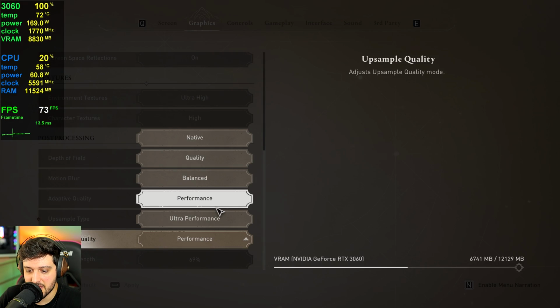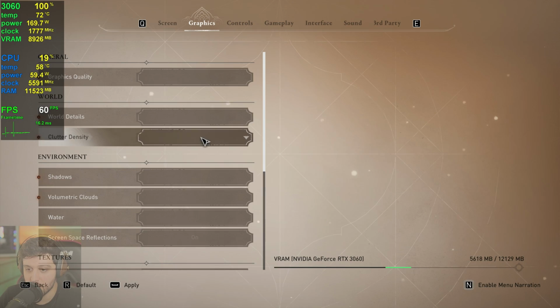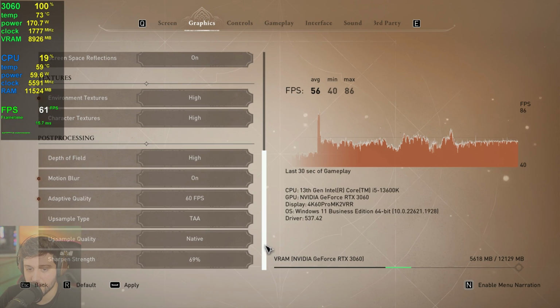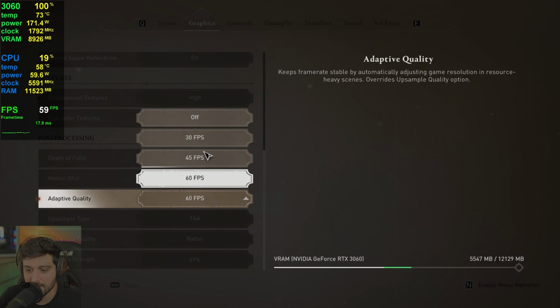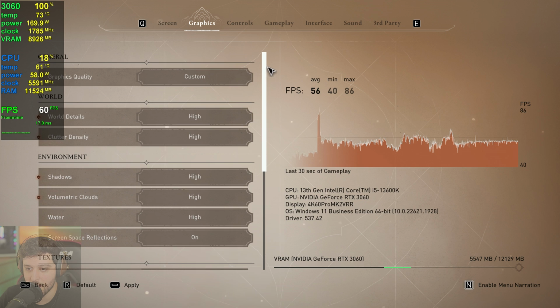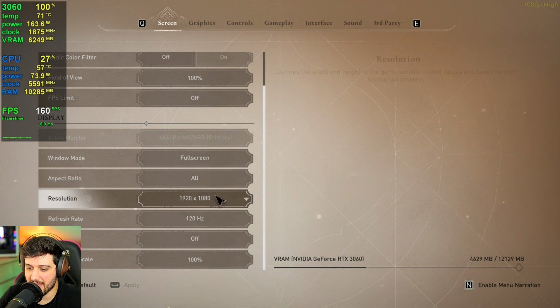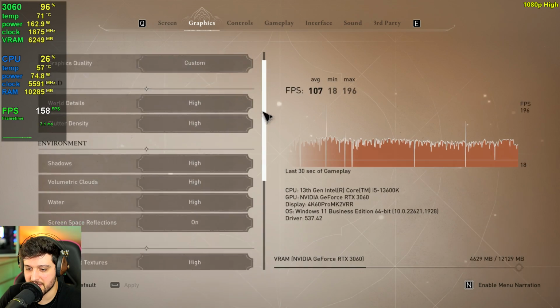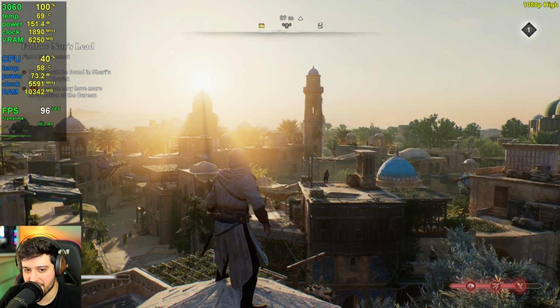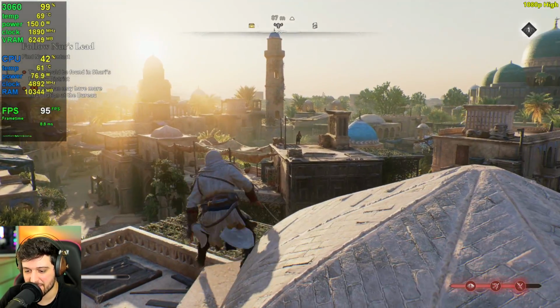I'm going to set it to TAA native once again, set the settings to high instead of the ultra high settings now. And, well, now we need to do this again. There we go, 69% sharpness, no motion blur, and I'm going to restart the game and play at 1080p again. Here we have it, 1920 by 1080 using high settings, native resolution. Let's go, we're back here, and it's getting 90s and 100 frames per second.